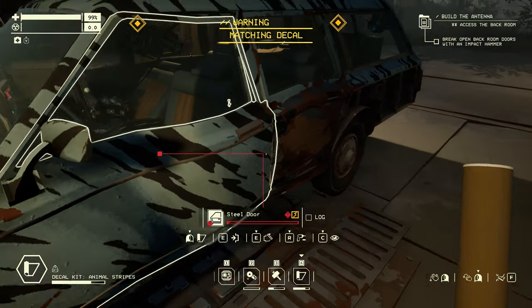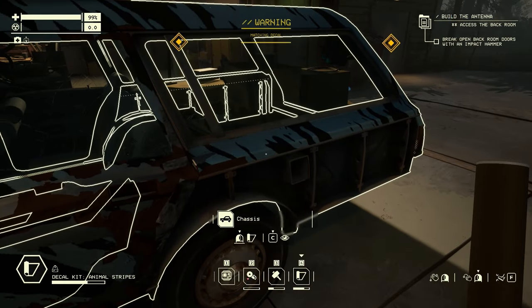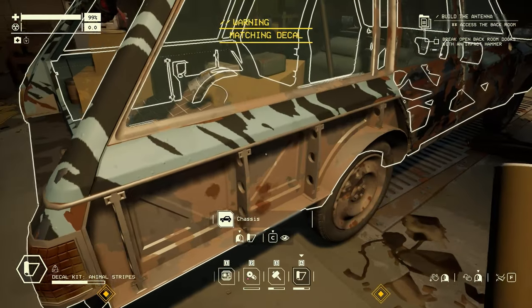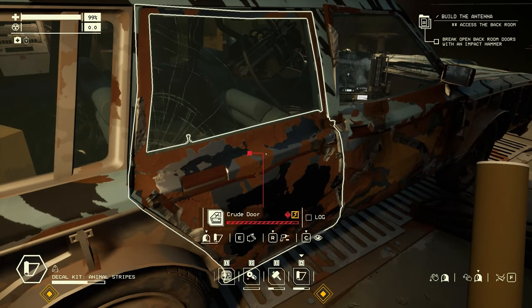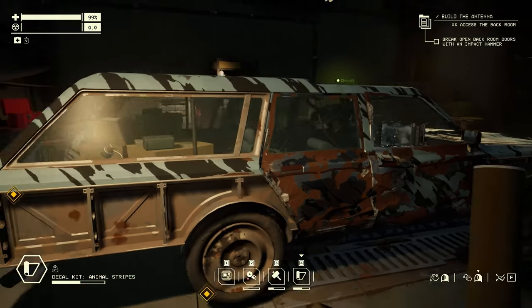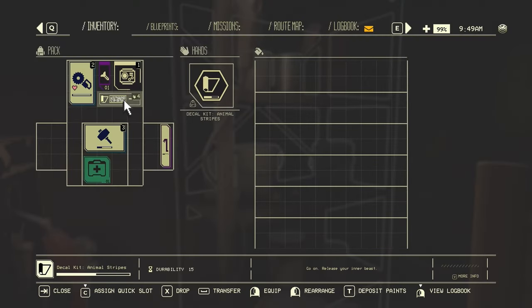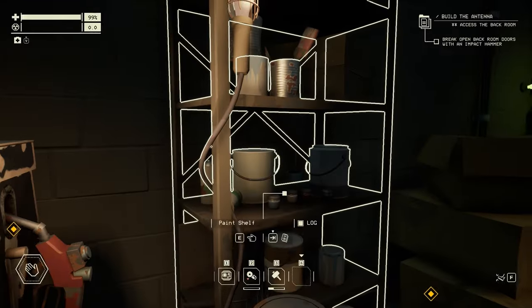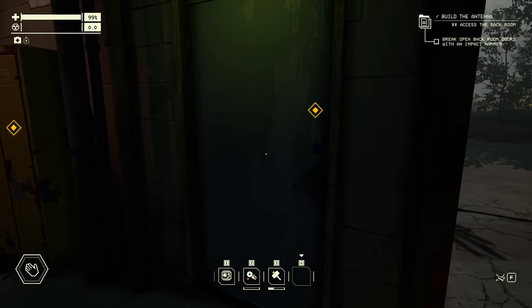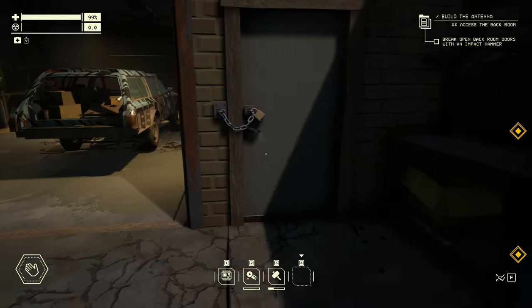Just fuck me up, fam. Make me look even worse. With the fucking... That panel's just gone. There's nothing here. Wow, it looks even worse. Thank you so much, animal skin paint. Oh, it does have a... Whoops. It does have a, what do I do with that now?